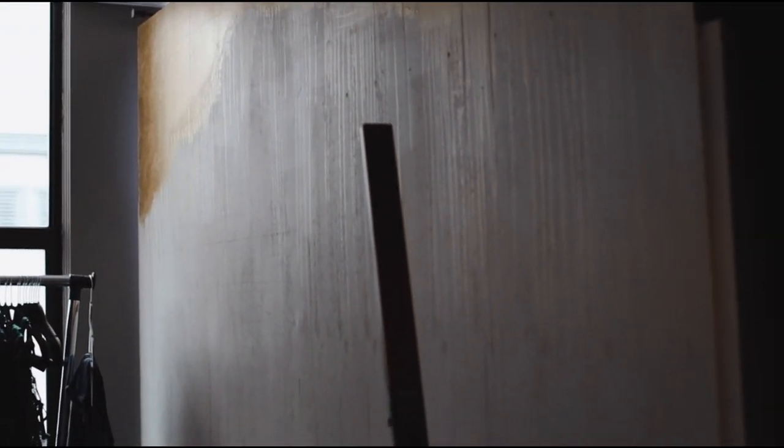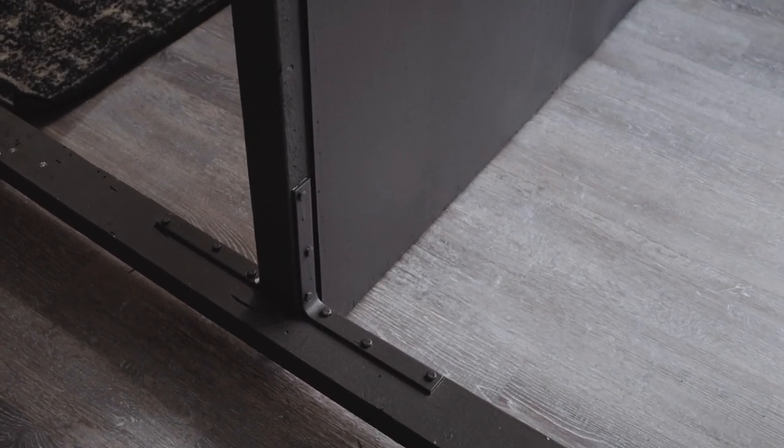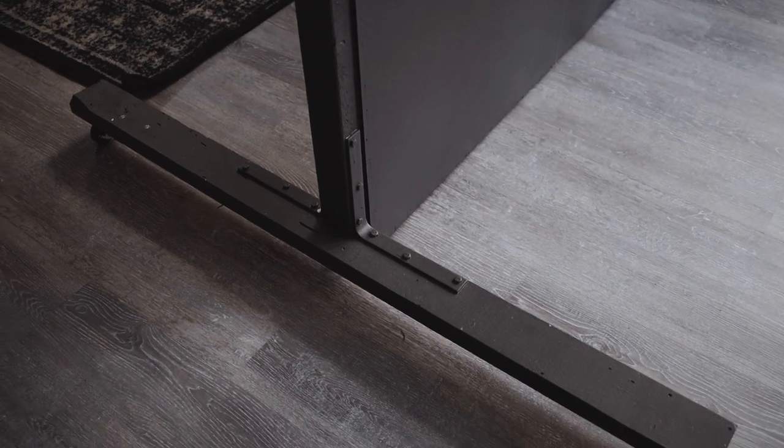Here's the other side just so you guys can get a peek. There are lots of different ways to mount your wall. We opted for these heavy-duty L brackets on the side, essentially attached to a 2x3 which is attached to the base 2x4s and then to the wall — so it's almost like there's a side and then the wall and those two are attached together. This enabled me to drop the wall lower to the ground so I don't have a gap at all. And of course finishing up with some heavy-duty swiveling wheels so we can move this all around the studio wherever we need it.